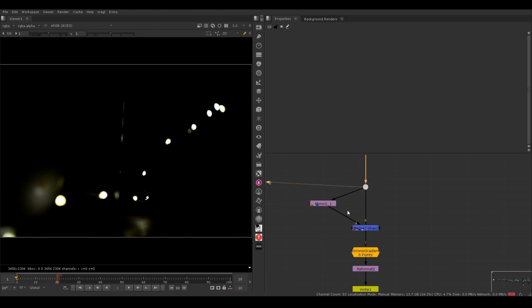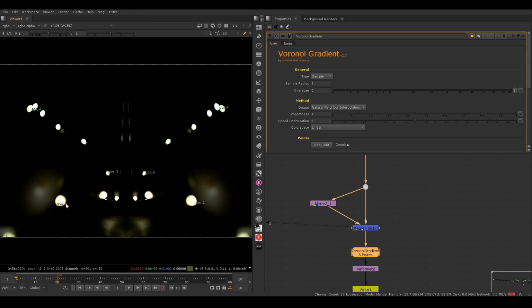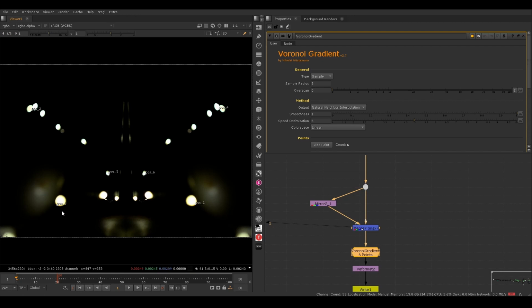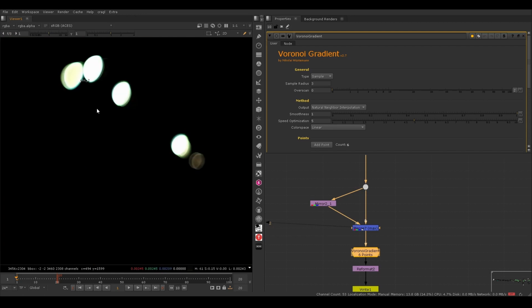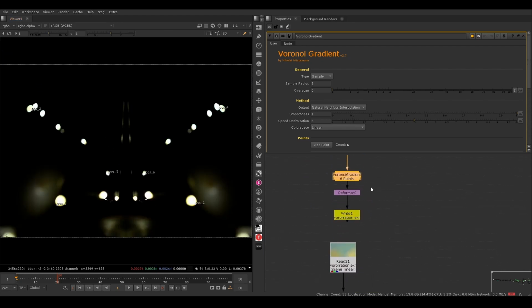But okay, so I have this picture and I thought, I'm gonna mirror it and spread the same thing up and down and side to side, and I'm gonna use a Voronoi gradient and sample all these pictures, all these aberrations, all these colors, and I'm gonna try to create a map.